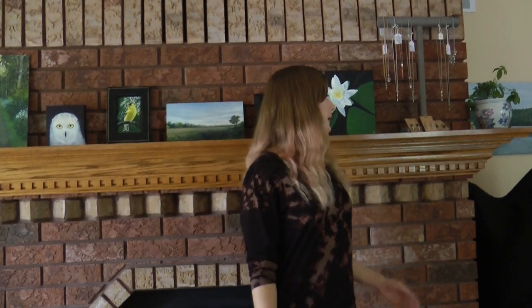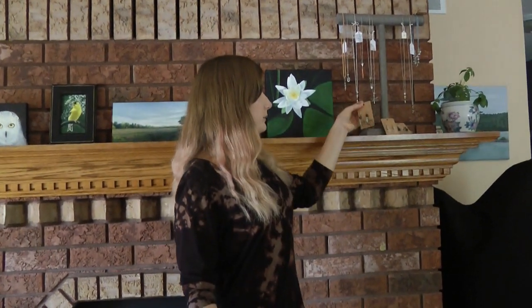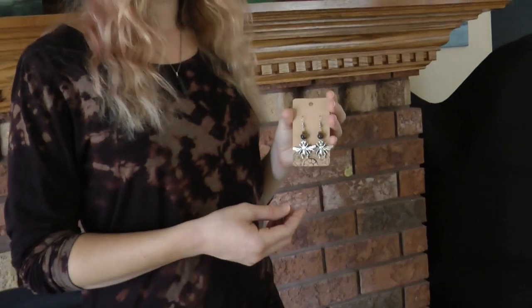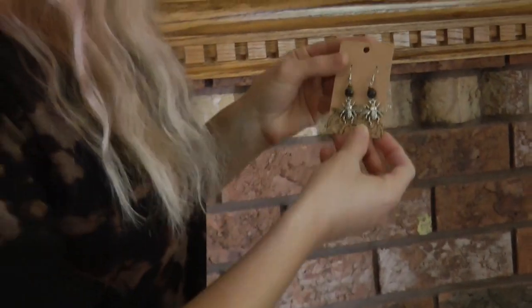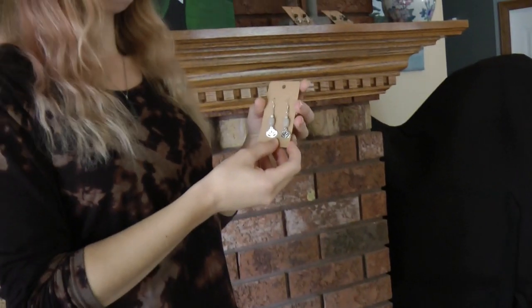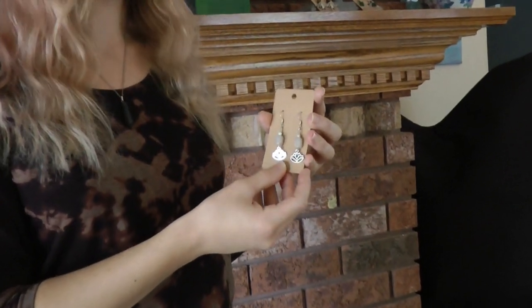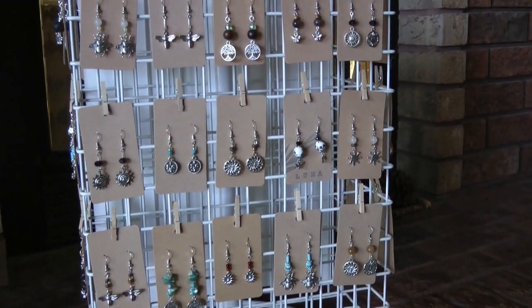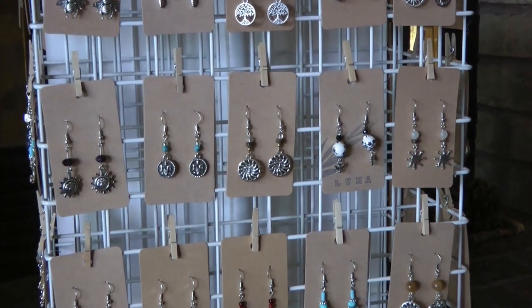In addition to my painting and my digital art, I've started doing some beading as well. I have a lot of natural stones and wood beads that I work with, in addition to charms that are very nature inspired. A lot of them are one of a kind — when I feel inspired I see the different beads and I might only make a piece once. I try to make things magical as well as nature-themed, with suns and moons and trees.